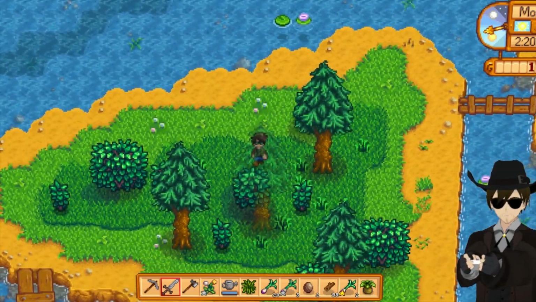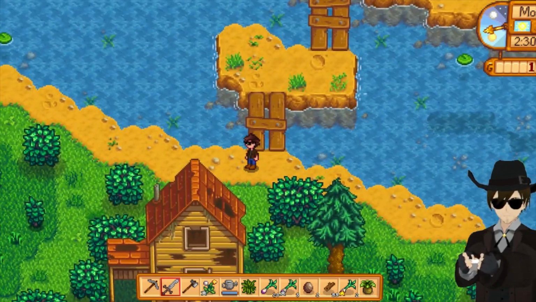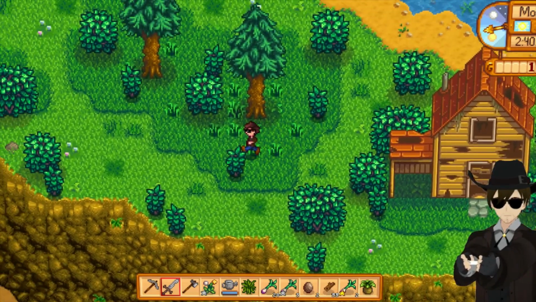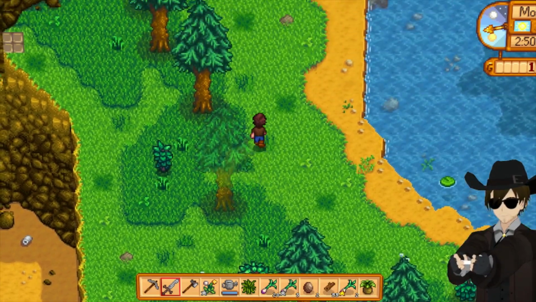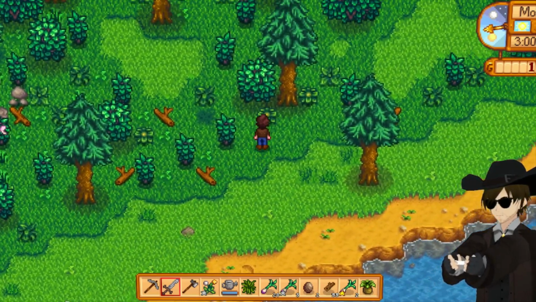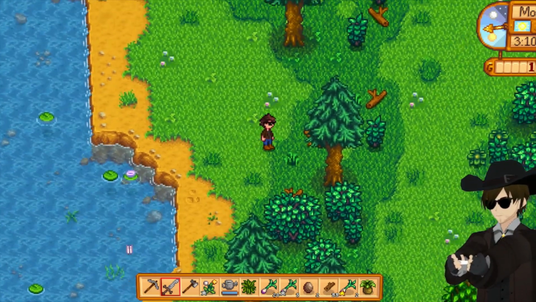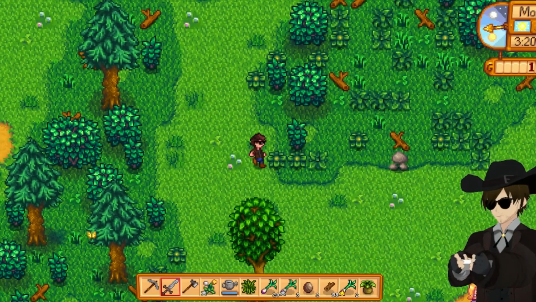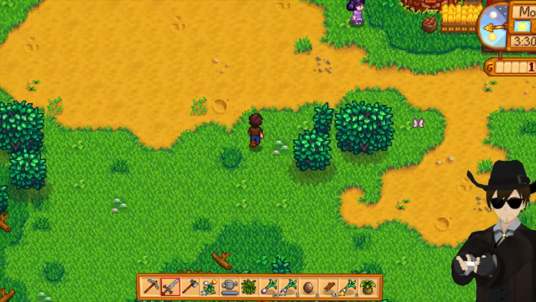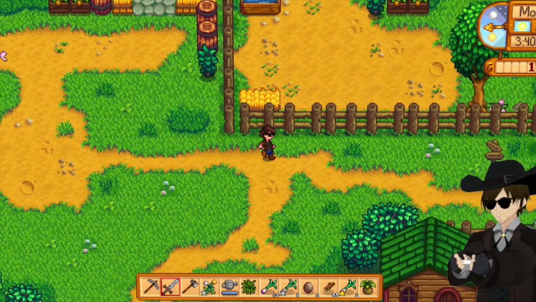Anything else I can find over here? Exploring a bit. Oh boy. Wait, what's this? It looked abandoned. How peculiar. Anyways, I don't think there's any more of the horseradish stuff. I'm just gonna go to the community village.